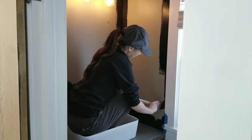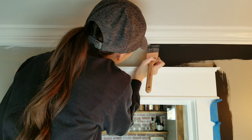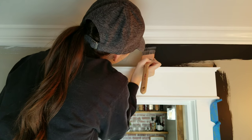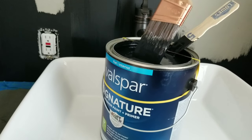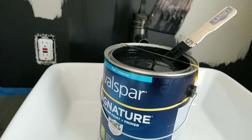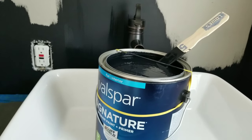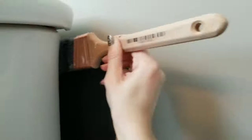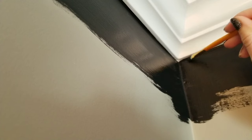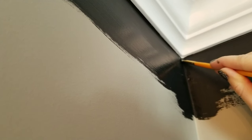No turning back now — it was time to paint the black. This powder room was very small so getting shots with my camera was not the easiest because I was blocking it half the time, but I tried my best. Little tip: if you can find a rubber band, put it around your can and use that to get the excess paint off your brush so it goes right back into the paint instead of using the side of the can and getting it all messy. I edged everything twice first and got back as far as I possibly could with a paintbrush around the toilet — that was the most annoying part. It was hard to get in the corners with my big brush, so I used a little brush to touch those up too.